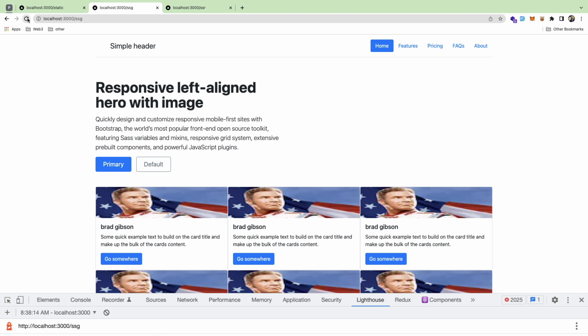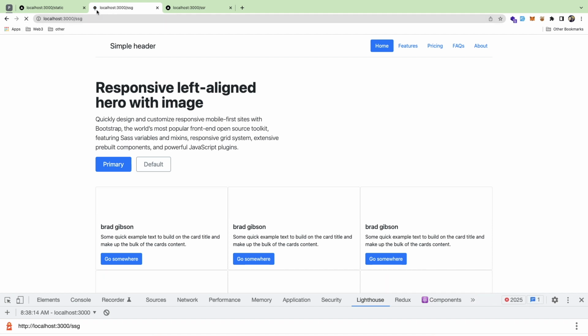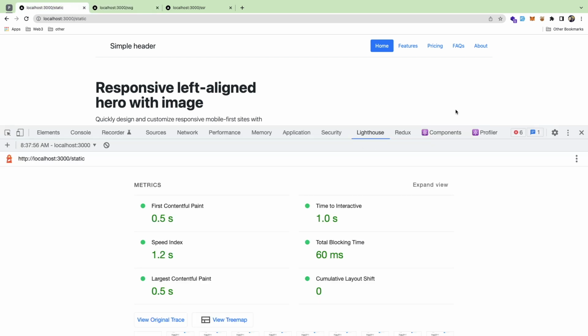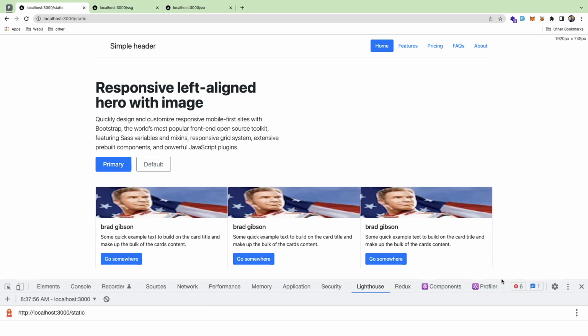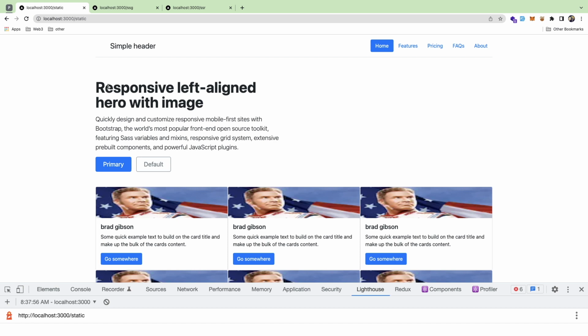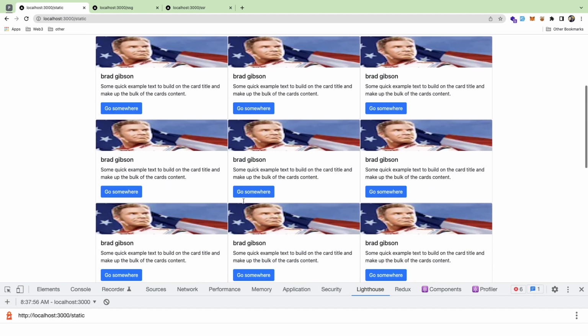So let me click that refresh button and notice that the spinner lasted up here for not that long. It's pretty quick. And then if I go to the traditional, this is like if you're using Create React App where your page loads and then you fetch data to display it later. Let's just refresh this one and see what happens. And notice that you get that traditional flashing effect, right? Where the page had to go and fetch data from the back end before it could actually use JavaScript's map function to render out all of these cards.